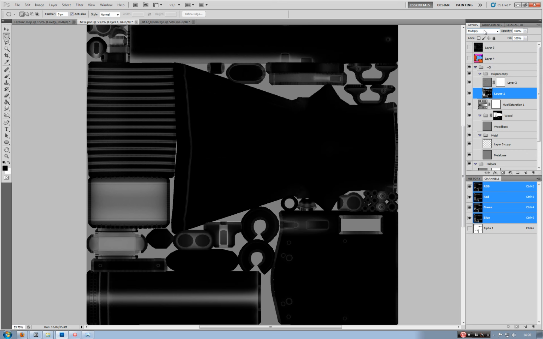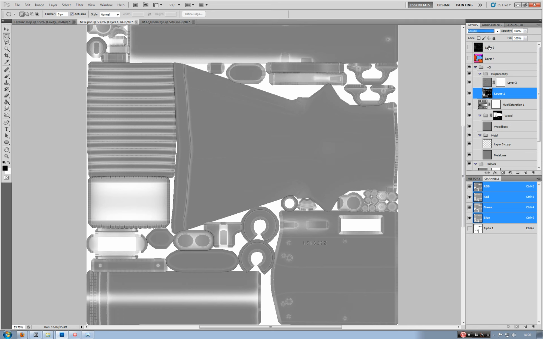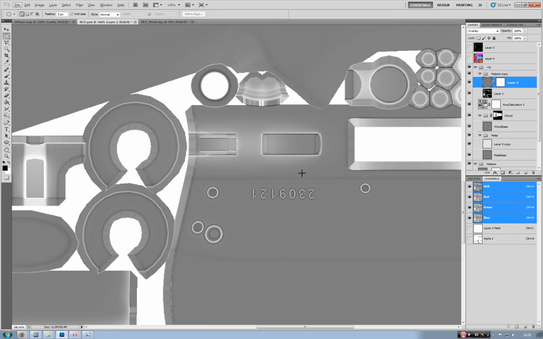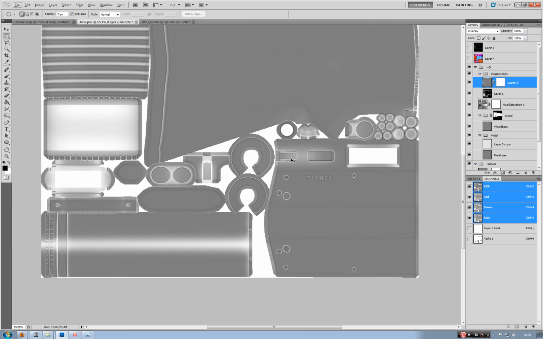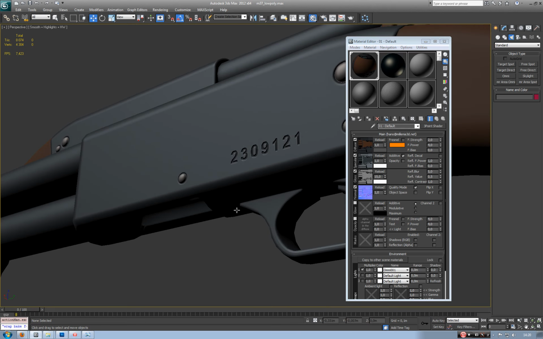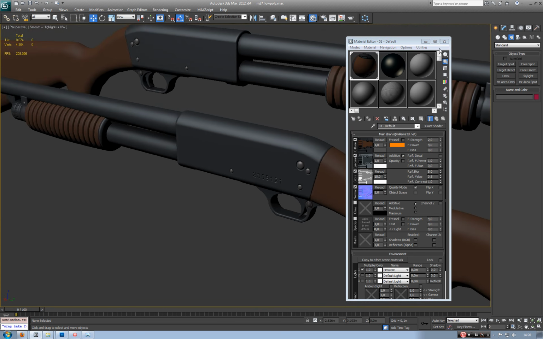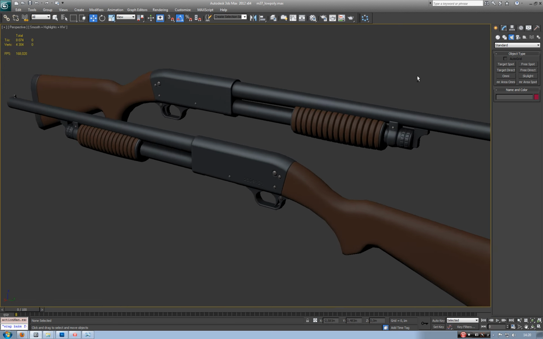I'm going to invert the ambient occlusion map and set it to screen, which is basically the opposite of multiply, and I'll also invert the cavity mask here to get a nice effect. I'm not sure if it actually affects anything that much, but yeah, it's a little better. Makes the edges from the cavity mask pop out a little better maybe.